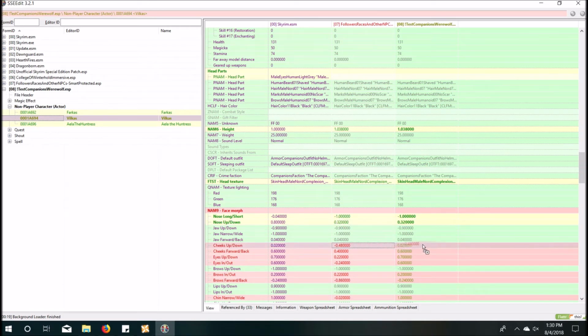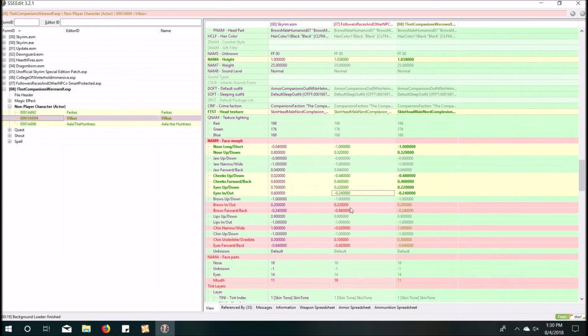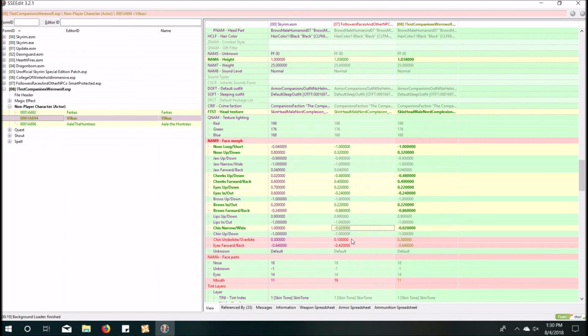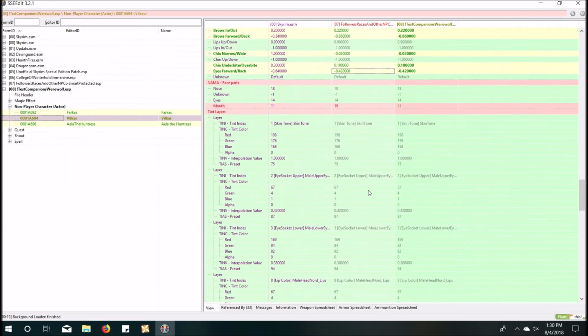I'm not gonna go through every single one of these because I gotta do it for myself anyway. I'm just trying to show you guys how to do it. It's really easy, as you can see. So you don't have to worry about asking me for a patch. You can just patch it yourself. And that's it, guys. At this point, you should be good to go. You should probably get the idea of it.